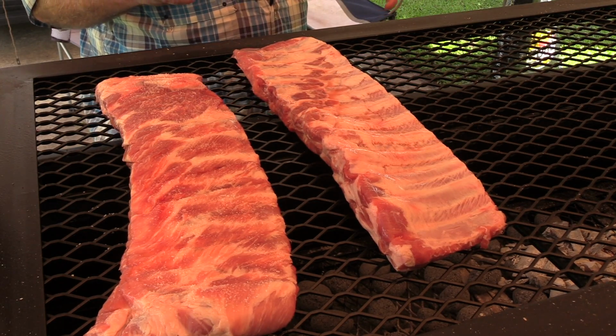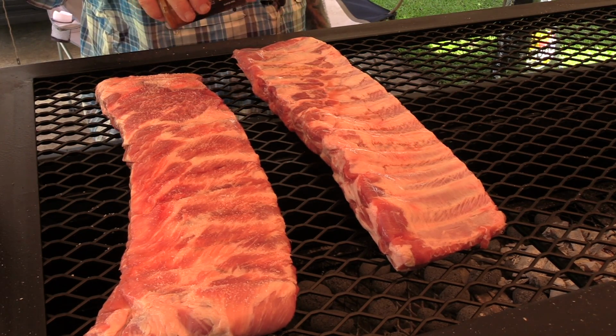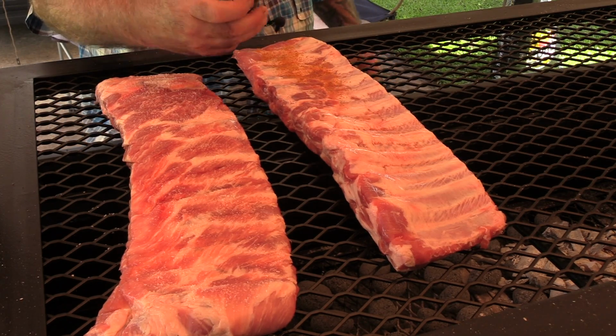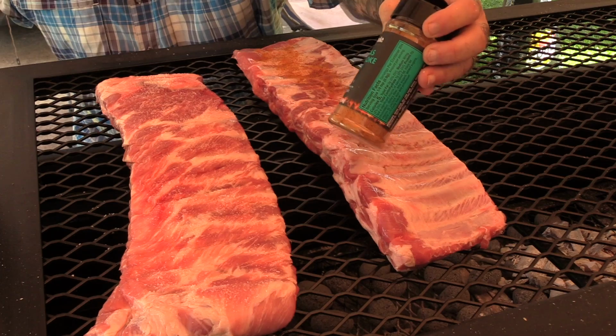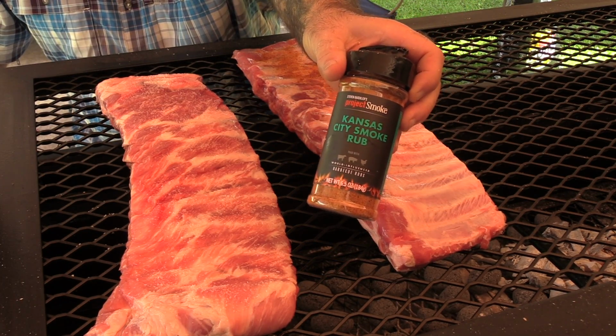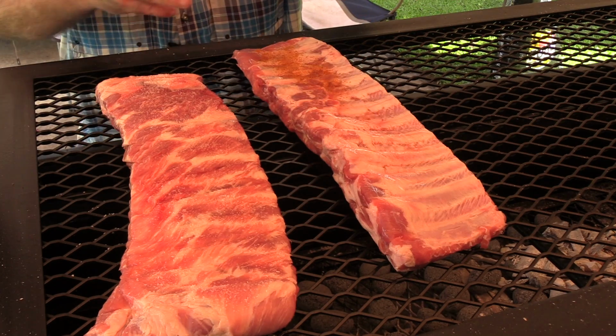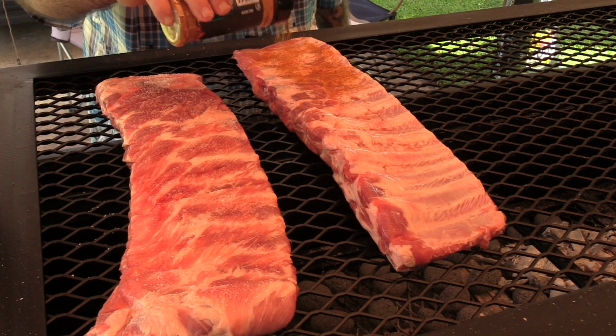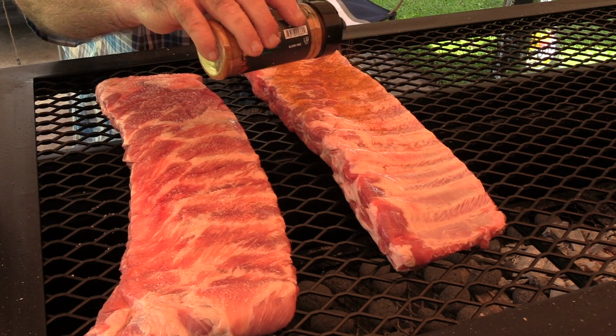And by the way, this thing is putting out some really good heat. But I'm going to go ahead and put another rub on this other rack, and what I'm using is a Kansas City smoked rub. This is from Steven Raichlen's Project Smoke. This is going to have that Kansas City flavor. We're just going to apply a generous amount on the back where the bones are.